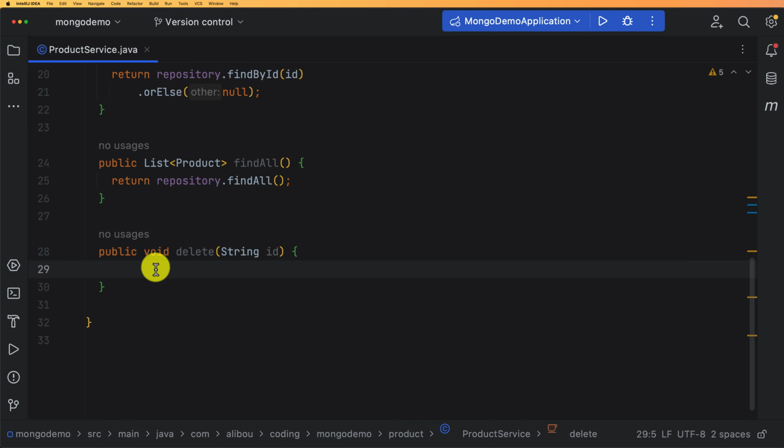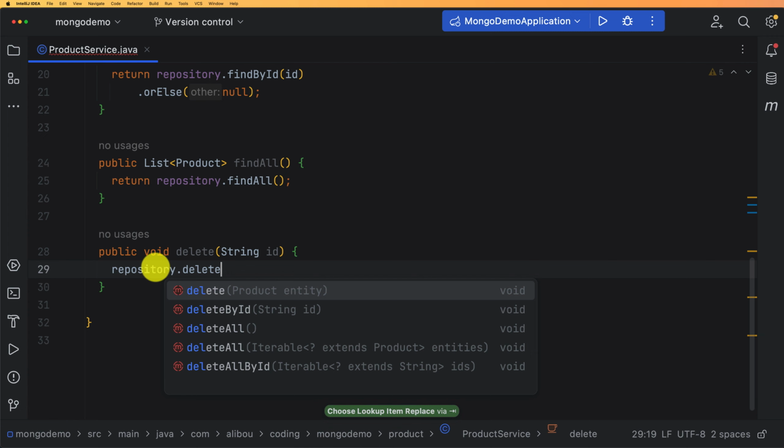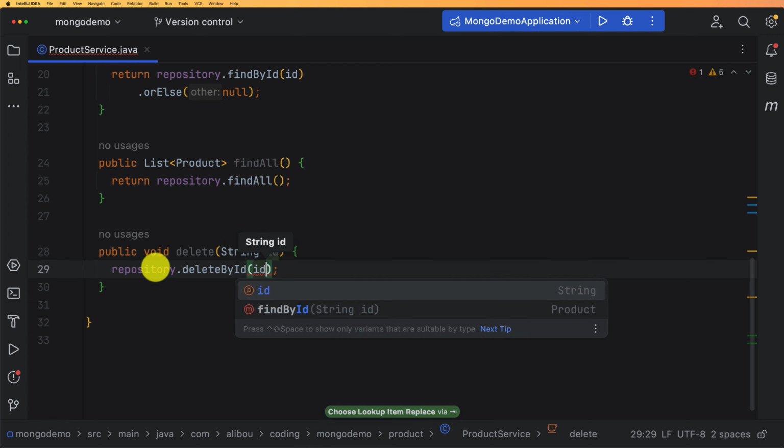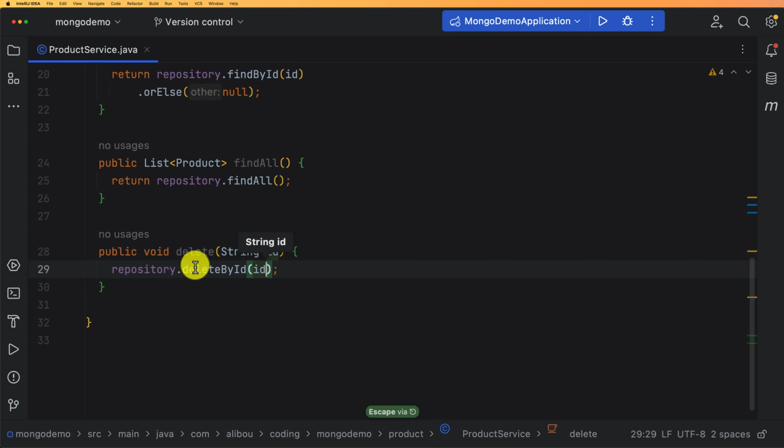Deleting a document is also a piece of cake, so we need to use our repository dot delete by ID, and all we need is to pass this ID as parameter. And what will happen when we call this delete by ID is, if the document exists, we will delete it, otherwise nothing will be done. Okay, so that's it within this delete method.